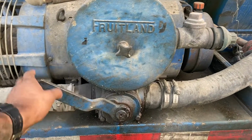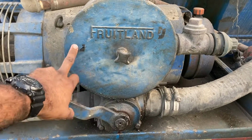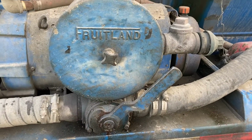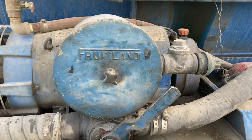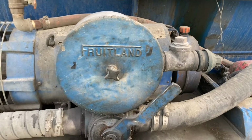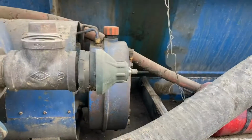So right now, this is the lever here. This is like on neutral, right? But if you go here, you're gonna have your vacuum, and if you go here, you're gonna have pressure. And some of these pumps are gonna be on your truck. This one right here is mounted onto the trailer. They're all gonna be different, guys, but it's very basic. You're gonna have your vacuum and you're gonna have your pressure. And then here is where you're gonna fill up your fluid. You're gonna put your pump oil in there.